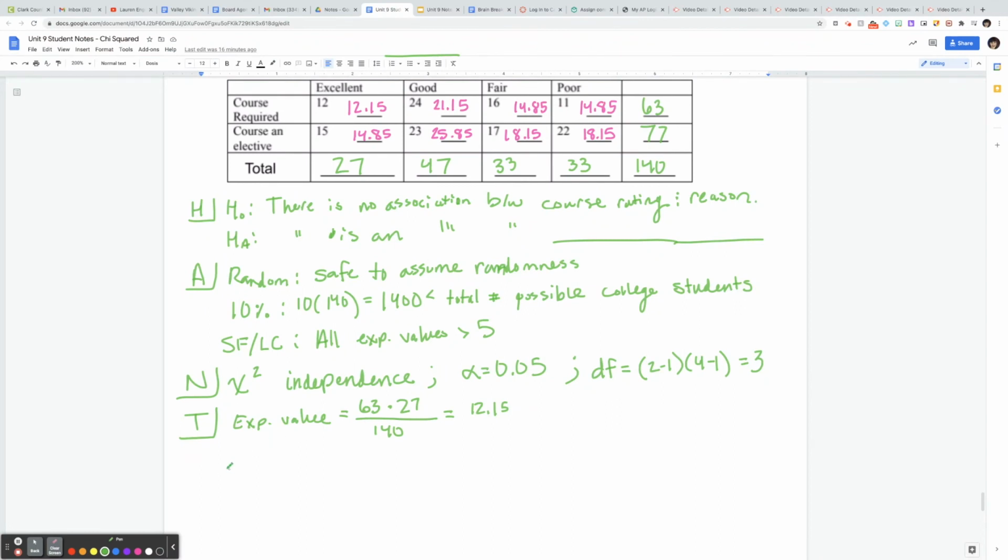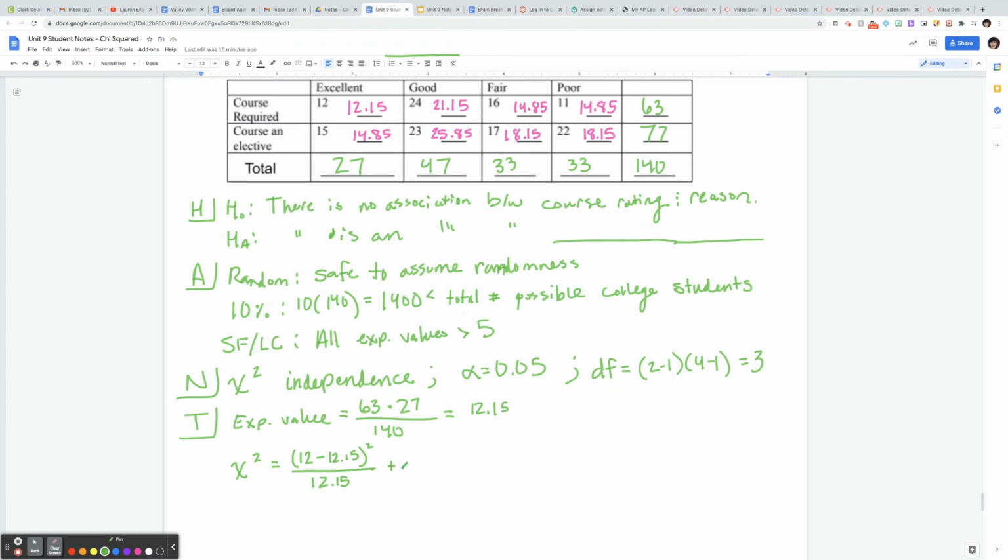Okay, next comes your actual chi-squared value. So again, just show one example of how this came about, right? So it's observed minus expected. So for that first cell, it would be 12 minus 12.15 squared divided by 12.15.